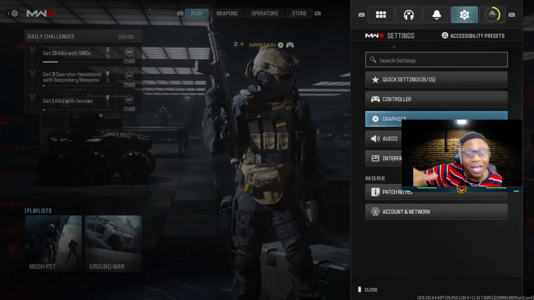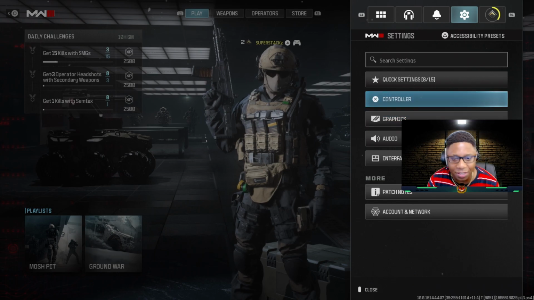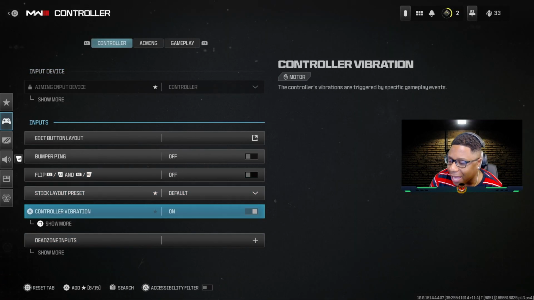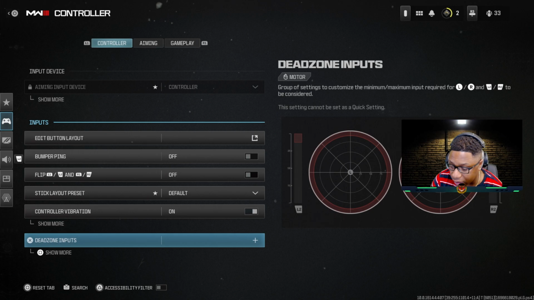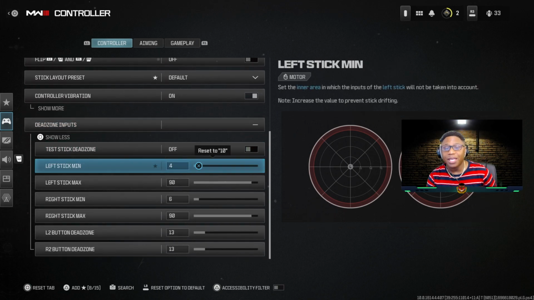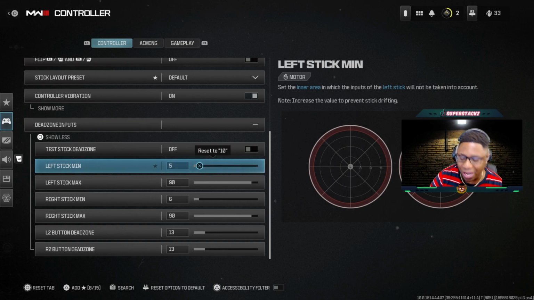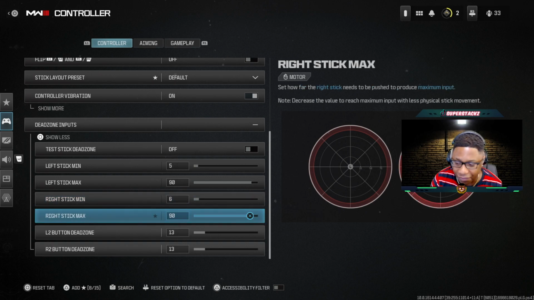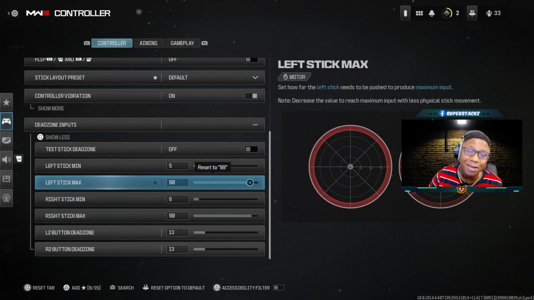Now over to what you guys probably came here for, and that's controller settings. Me personally, I leave the majority of these things on default until I get to dead zone inputs, and then I come into dead zone input, and guys, you're gonna set this up based on your controller. So if your controller has any stick drift or is doing anything weird, you can come in here and use dead zone inputs to help it. I personally like taking mine down. I don't know why this is on 4. I personally like mine on 5.5, and I also take the stick max down 10.